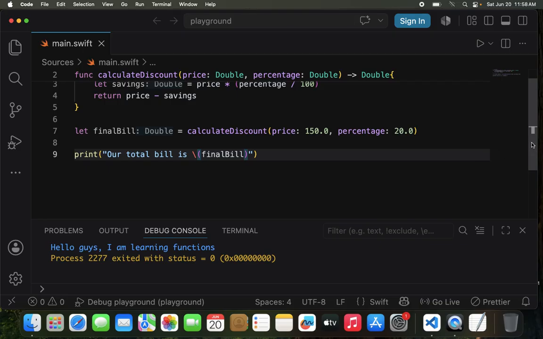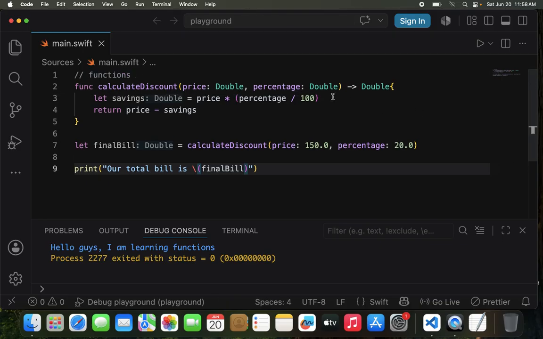So what we're doing here is a function that calculates discount. You know, when you get a discount, you get a different price point. So for the savings, we have price multiplied by percentage over 100, and then for our return, price minus savings. Well, anyway, you get the idea, the whole idea behind discount. So let's run this and see what we get.